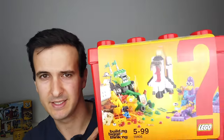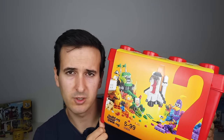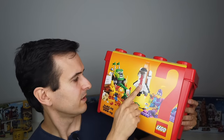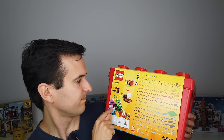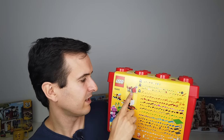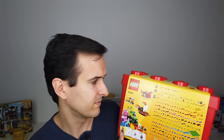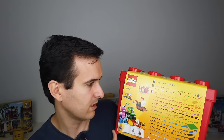Next up is the BBT set. A small team of five or six designers built a crazy amount of small, classic-inspired models to make this product line, which in the end didn't get the attention it deserved. In this set in particular, I was responsible for designing this model and the Loch Ness monster. The drum set and the other models were done by other designers, but I took them through the process of making them buildable and stable.